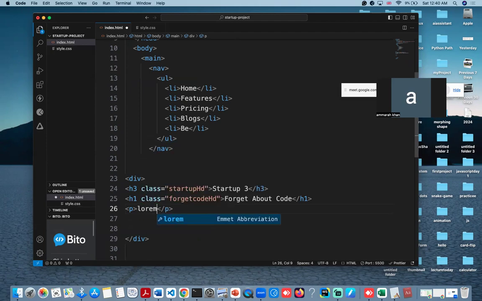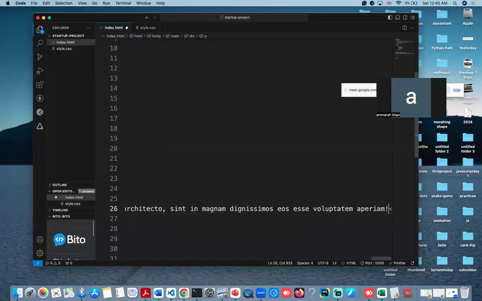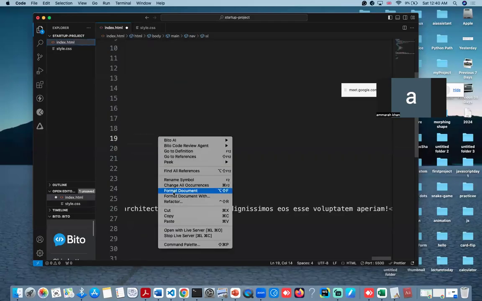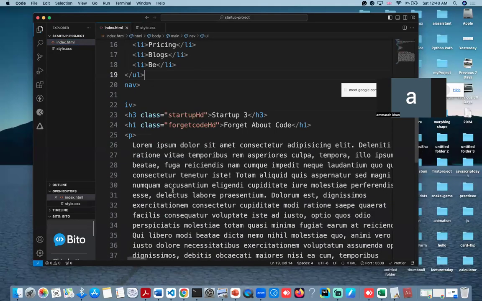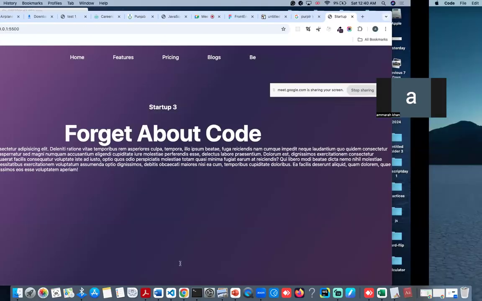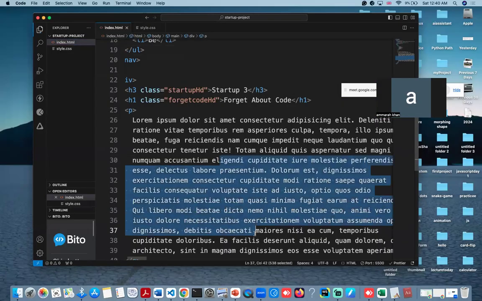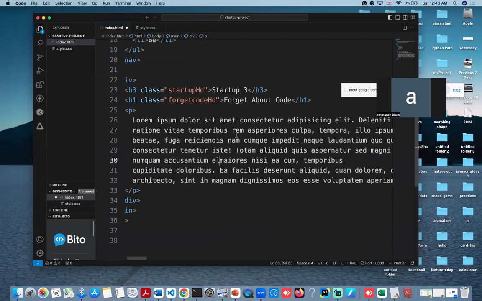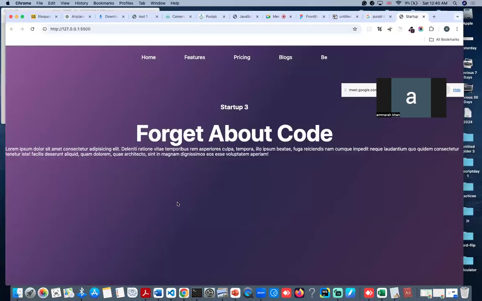We write lorem and maybe like 120. Let's format it and save it. I think it's too much. I'm going to cut most of it like this and save.